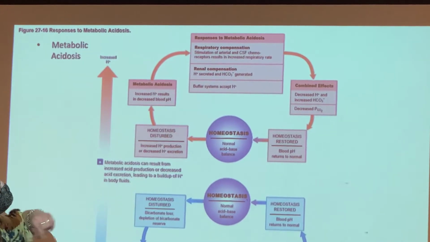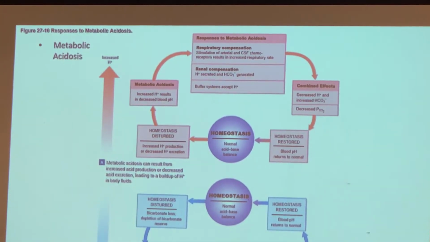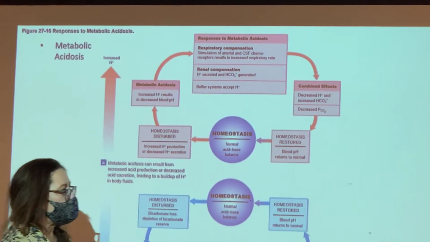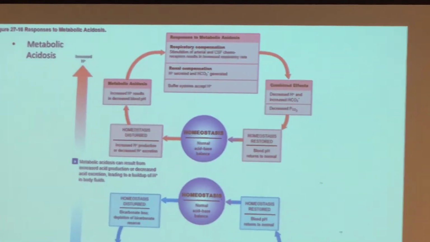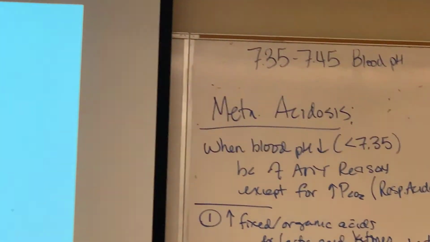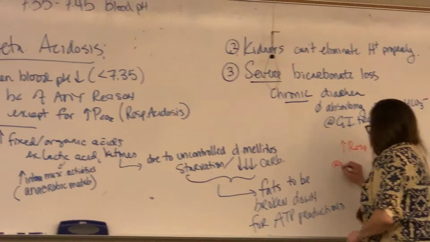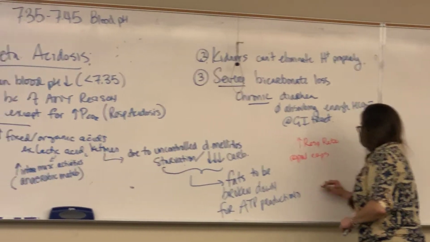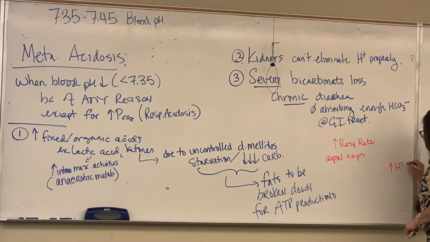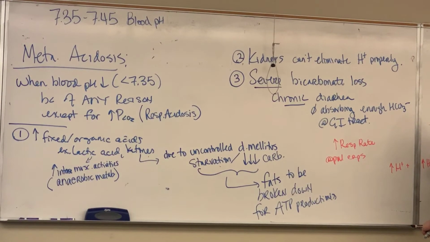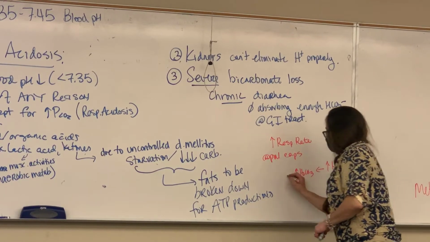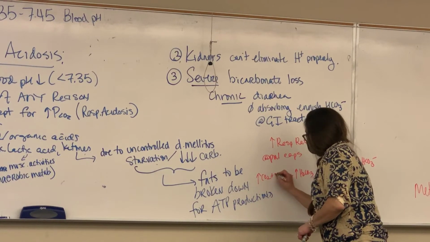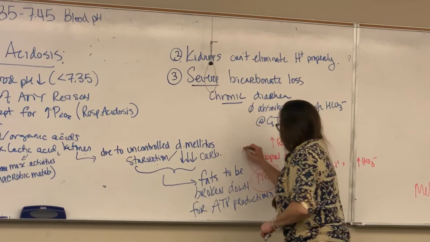A respiratory reflex will get triggered. It will try to make the individual breathe faster. As the person breathes faster, by increasing respiratory rate at the pulmonary capillaries, what we would see is more hydrogen and more bicarb coming together to form more carbonic acid, which will then form more CO2 and water that gets exhaled.